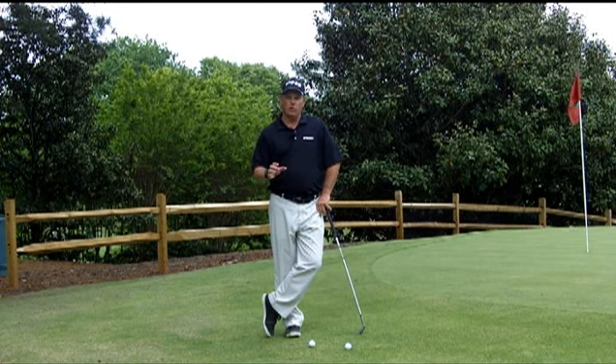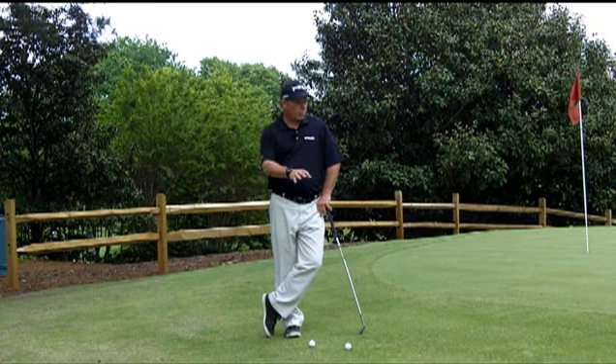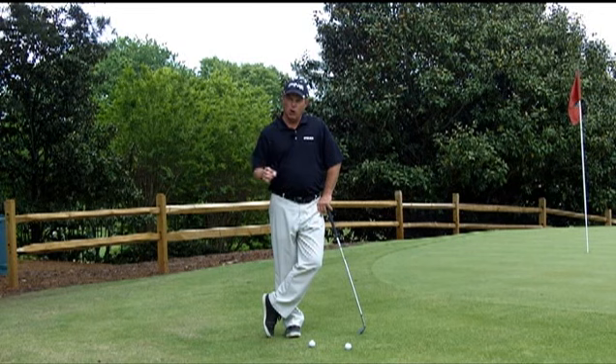They waste a lot of shots when they could really be saving a lot of shots. If you hit a couple good shots up, you're right around the green. A lot of times I'll see a player chunk a ball or blade a ball across the green, costing them shots that they should be able to get up and down.